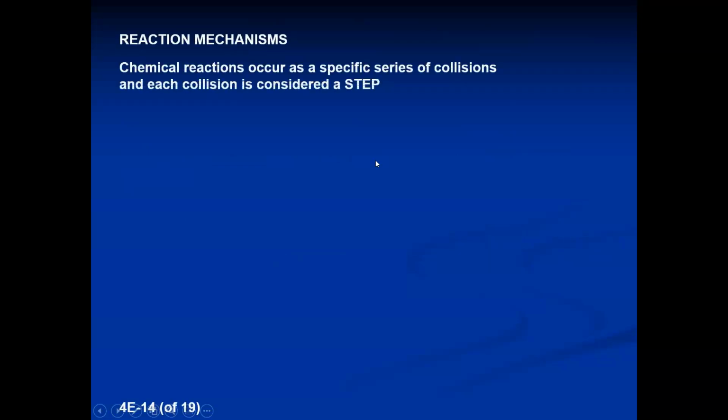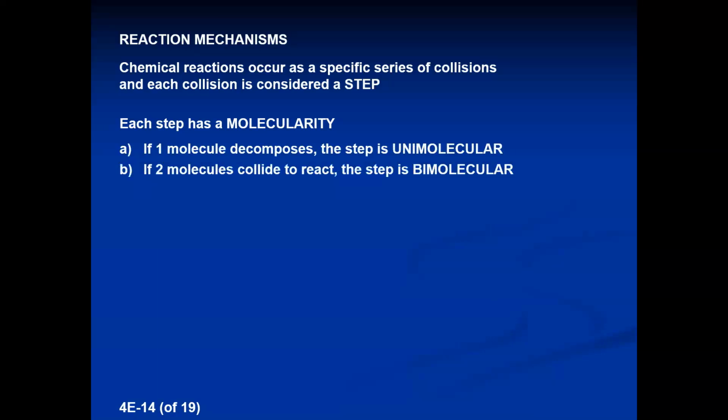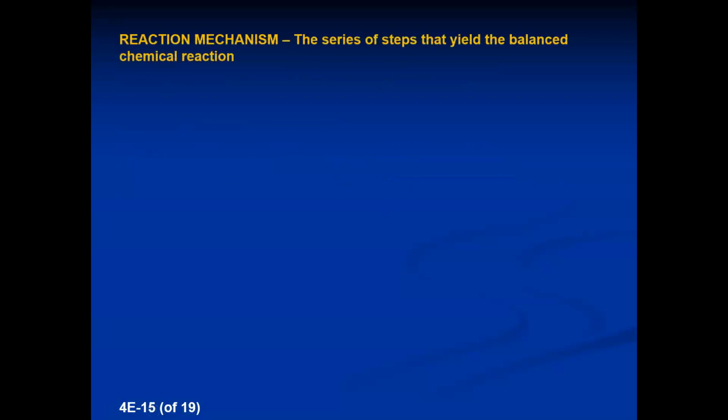Okay, so now let's look at mechanisms. So remember, mechanisms are looking at the elementary steps, right? And the elementary steps are when the molecules actually hit each other. So most of the reactions we've seen are just the summary, the overall reaction, but there's actually a series of small steps. If it's one molecule hitting one molecule, we call it unimolecular. 2 molecules, bimolecular, 3, termolecular, but 3 never really happens. And remember, when we have these elementary steps, we can deduce the rate law from them.